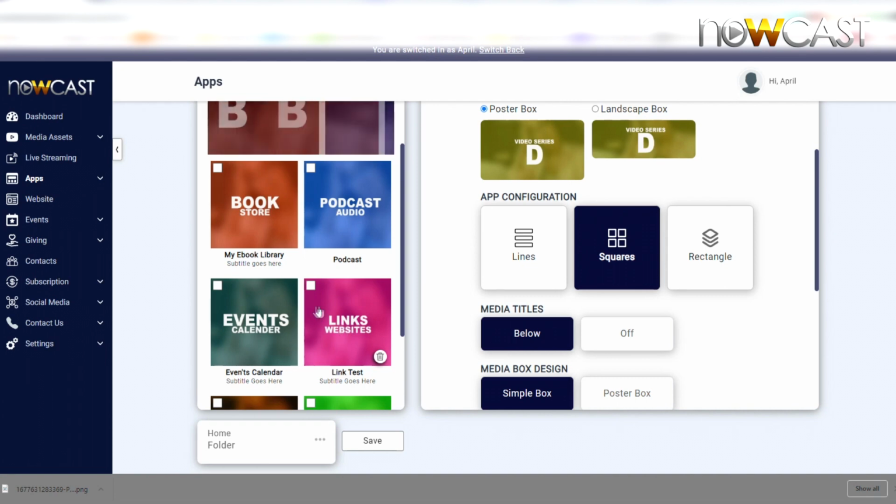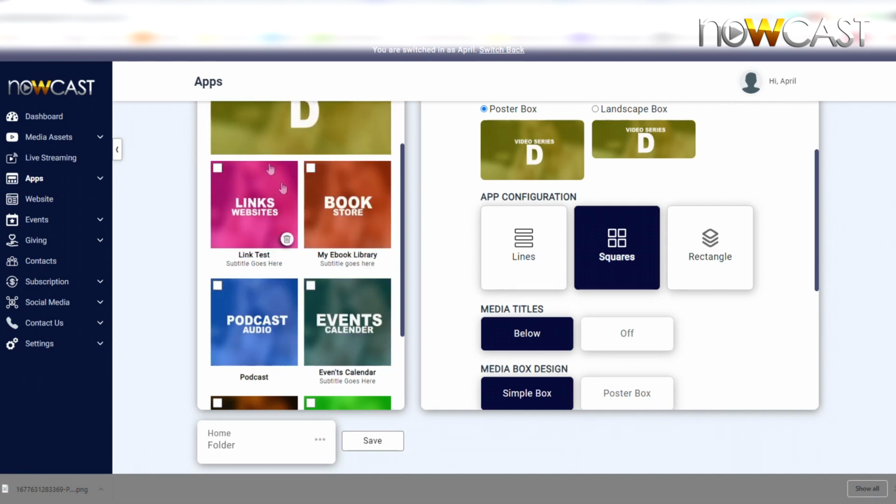For instance, if I want the links to be here at the top corner where bookstore is, I have to first select, it says it right there, if you hover the mouse over the open square box, it says select any item to change its position. So I want the pink links website to be in the first position. So I'm going to first click on this because this is what I want to move, and then I'm going to click where I want to move it to. And as you see, the pink links is now in the first position.